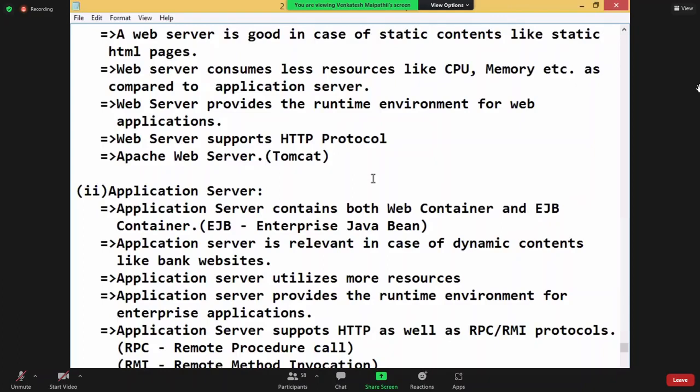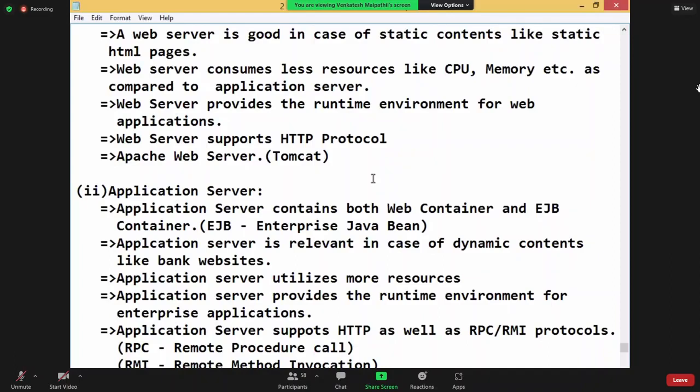Application server provides runtime environment for enterprise applications. It supports enterprise applications, which means it can support web applications also. The major advantage is that application server supports HTTP as well as RPC and RMI protocols. RPC means remote procedure call, RMI means remote method invocation.